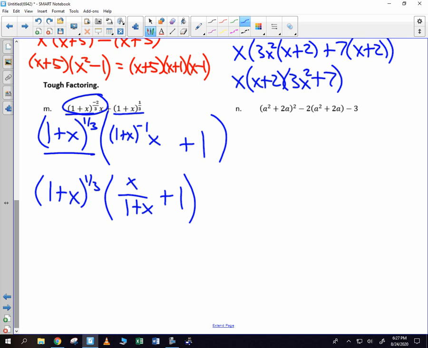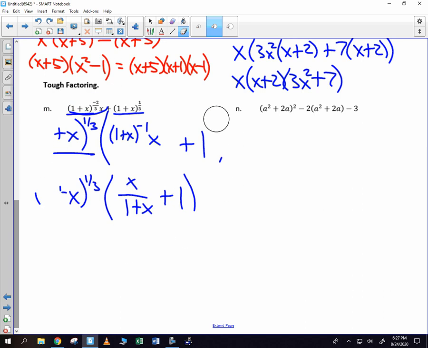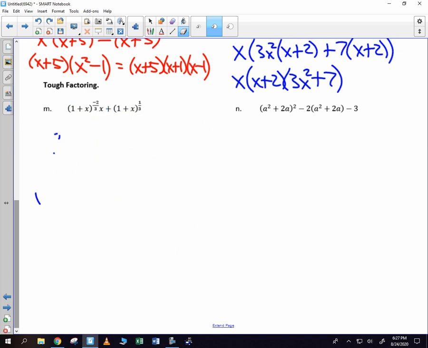I know for some of you, it blew your brain. It looks tough, and it does. But you know what? If you watch it again 2 or 3 times, you'll probably really start to see it. Again, notice how I took an easier problem and tried to model it. This one's actually a little bit easier. Don't worry about it. This one shares a common factor, but I'm going to make it an easier problem.